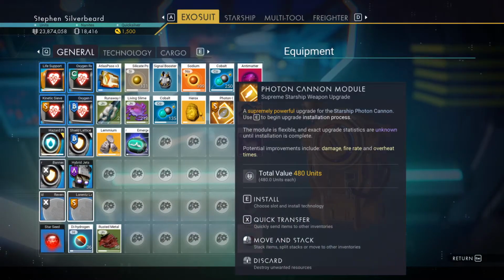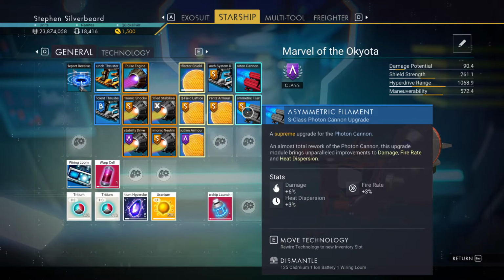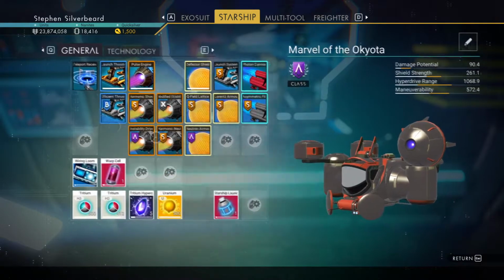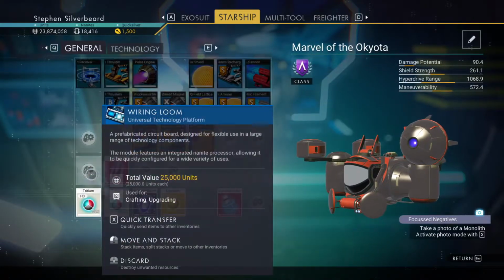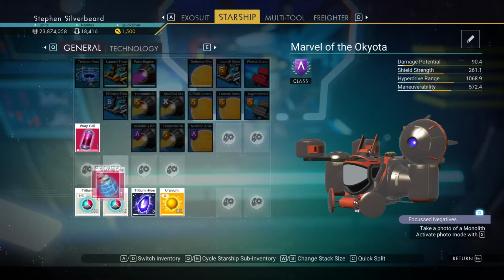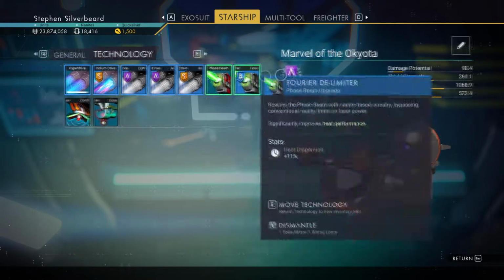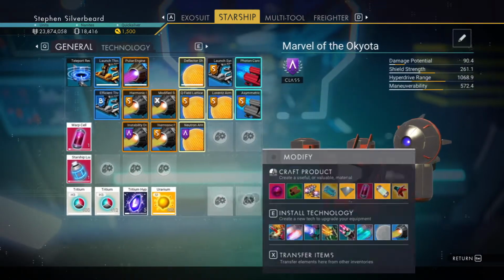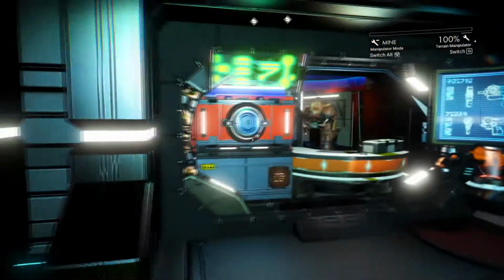And then what's this do? It gives me +6 damage, +3% heat dissipation, +3% fire rate. Not brilliant, but I'll take it. Really need to upgrade this ship as well, so we're going to need to look for a way to upgrade the ship. And the wiring loom shouldn't be in here. That can go to there, that can go over to there. So we've still got a little bit of capacity in here. I don't feel the need to upgrade this phase beam, because I normally prefer to fight with the photon cannon. And I'm not going to put a secondary weapon on this ship. That'd be for one of my other fighters. This is my exploration ship.